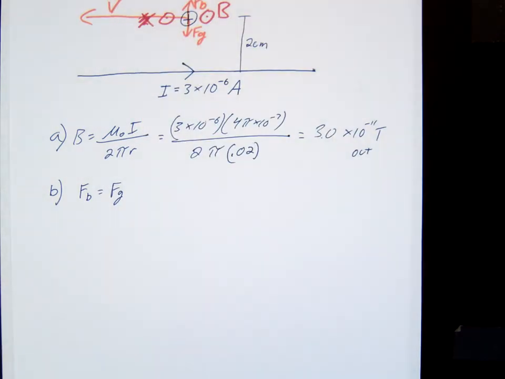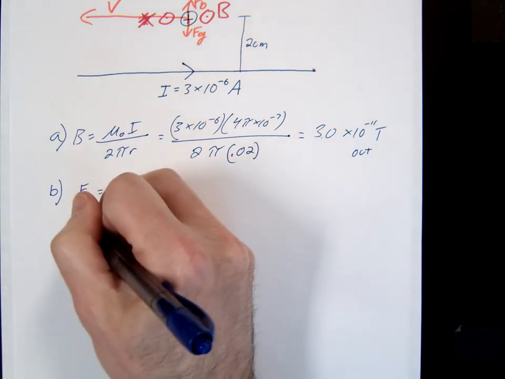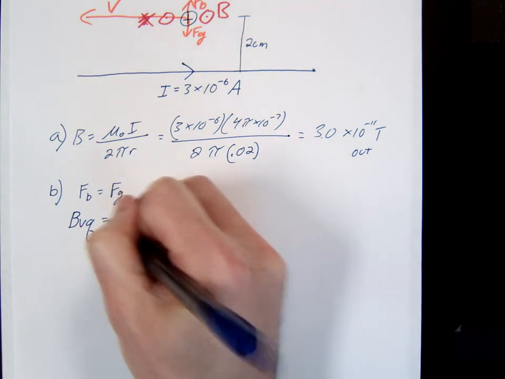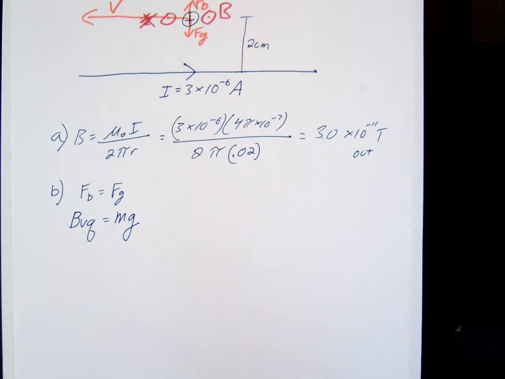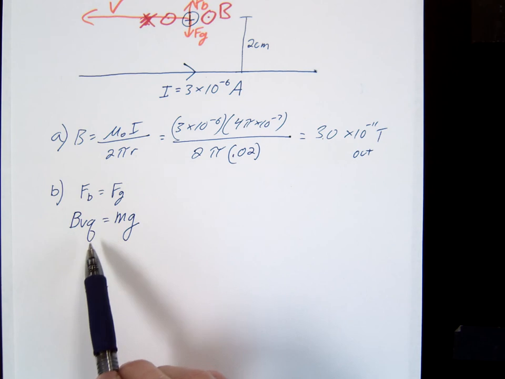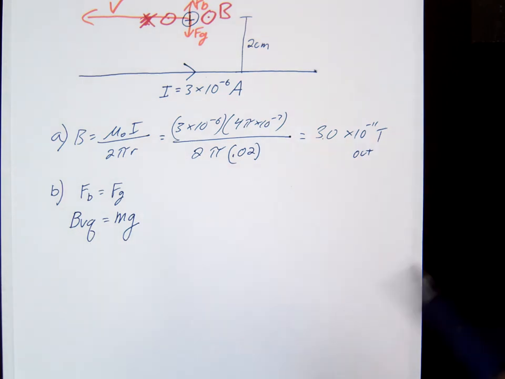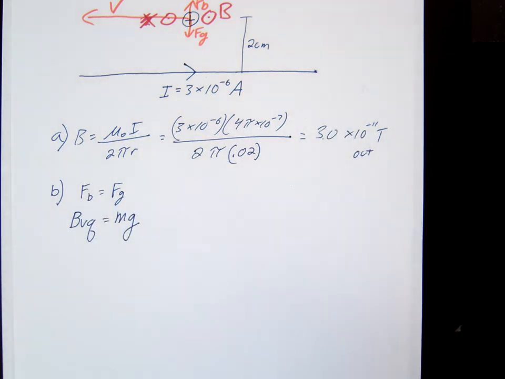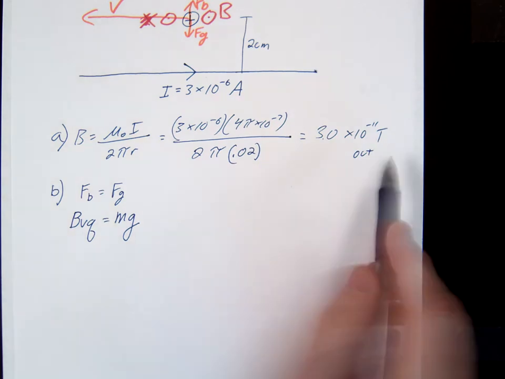And if it's moving at the appropriate speed, then it can create this upward force. What's the equation to get that upward force? B q v, and we want it balanced with gravity, so Bqv should be equal to mg. Now we already found the B, and we've done this problem before, except last time I just gave you the B all by itself. But this time the B is coming from the wire, right? This is what's actually creating the B. Last time maybe it was just a permanent magnet or something. So you can just substitute in the B.